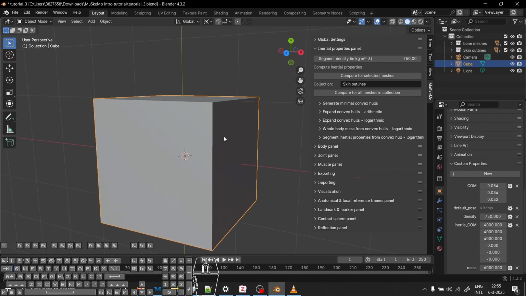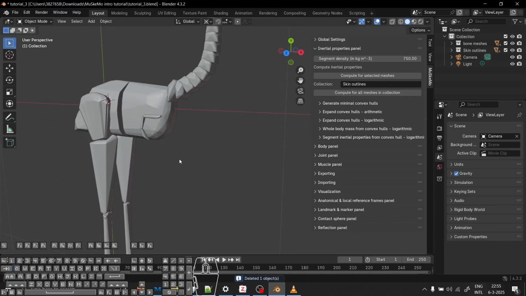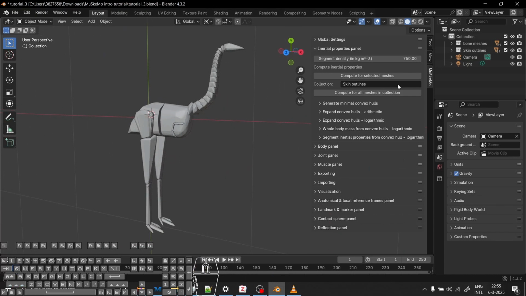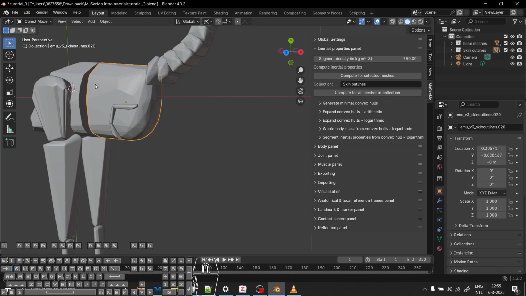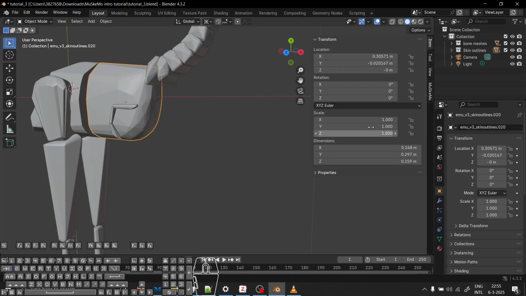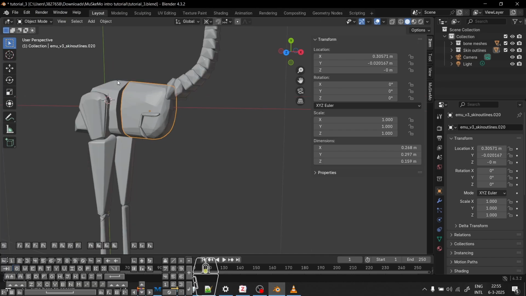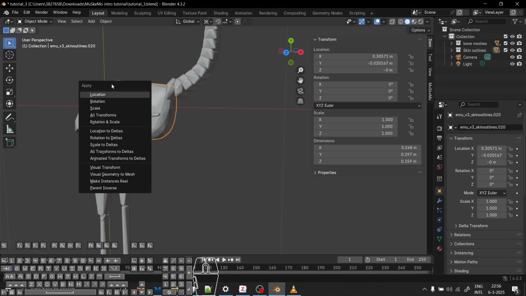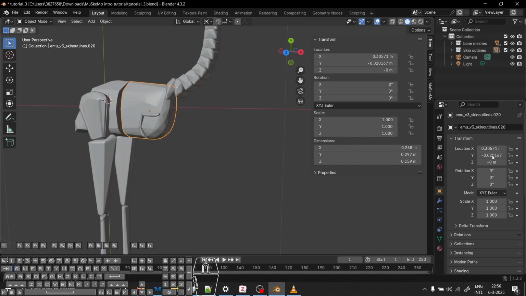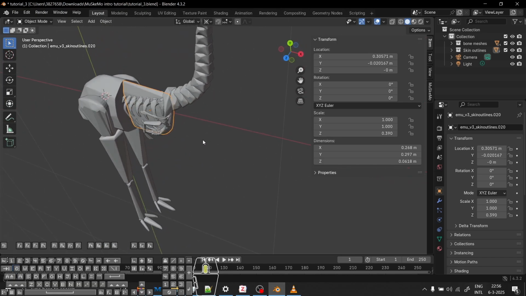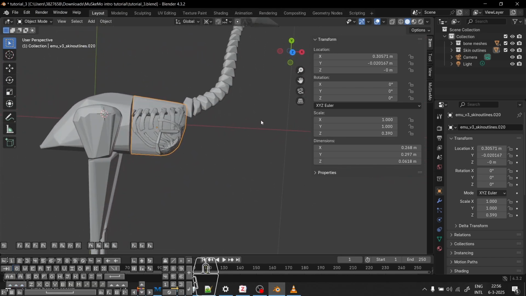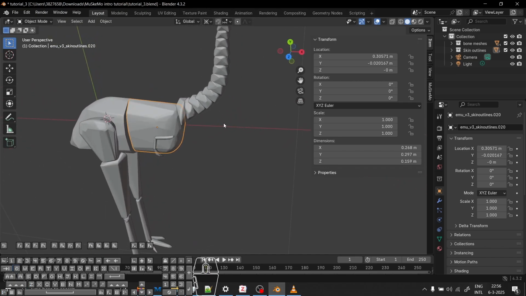kilograms per cubic meter. Bear in mind, MuSkeMo assumes your meshes are in meters, so you should ensure that the scale of your objects is correct, and if they are not correct, you should scale your object and then hit Control A, which stands for apply, and then apply the scale. Because the scale, if you select your object in the transform panel under item, should be 1 across the board. If it is, for instance, like this, and you have a number over here that's not 1, then MuSkeMo might give you issues with non-realistic dimensions.